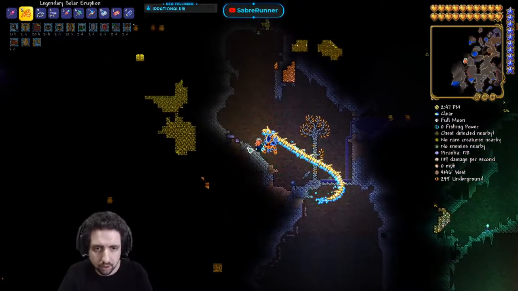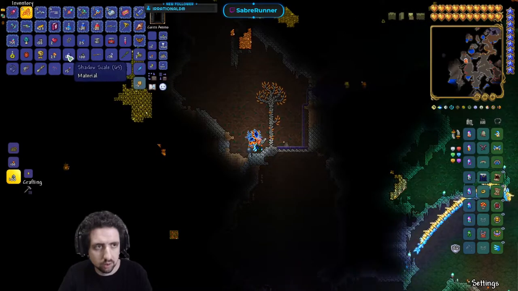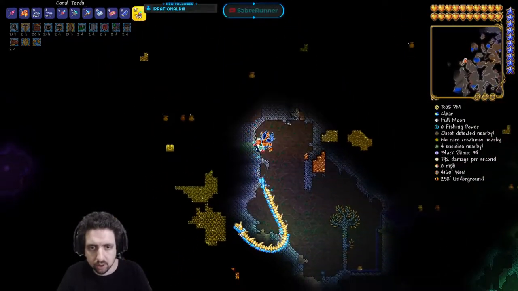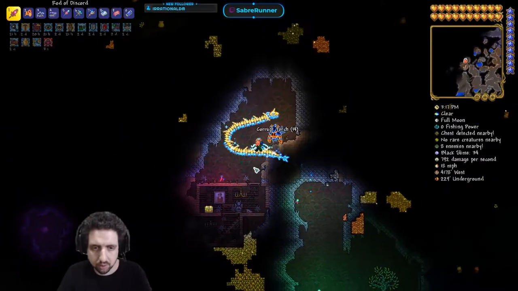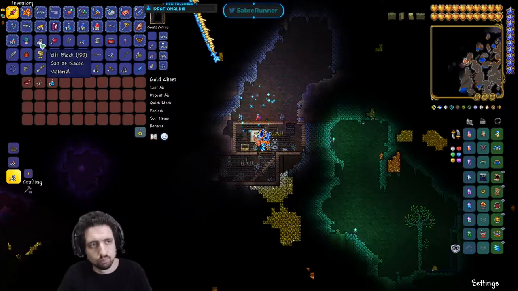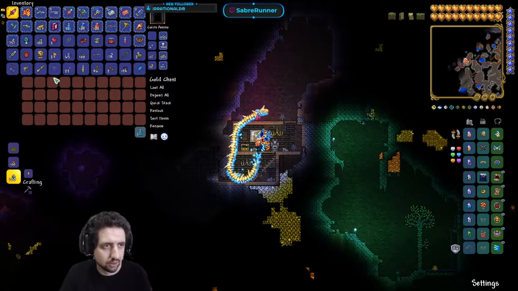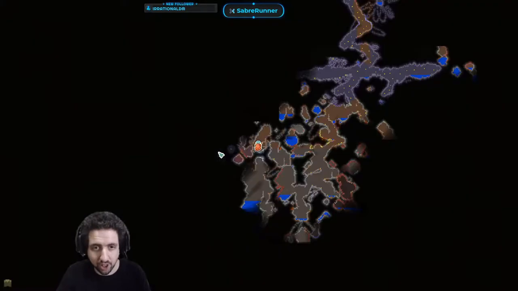That's an important thing. Oh wait, the shine potion. Metal detector. But I can't take the chest unless I've done something else. Okay, that's it. There's another shadow orb in here.